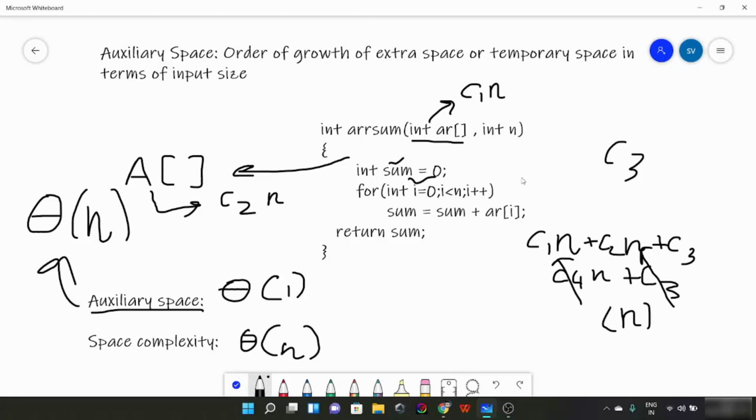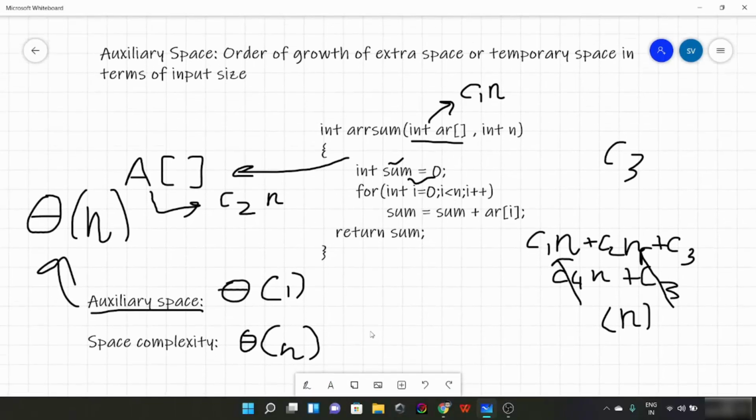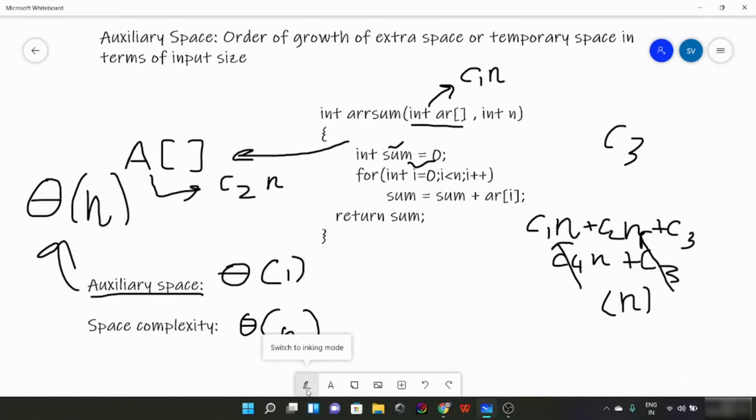Now in all these sorting algorithms, we have to pass the input array into the functions, whether it be bubble sort, quick sort, or merge sort. So in every case, the space complexity would be theta of n. So what would be the deciding criteria then? It would clearly be auxiliary space, because in sorting algorithms such as bubble sort and quick sort, we have space complexity theta n but auxiliary space theta of 1.